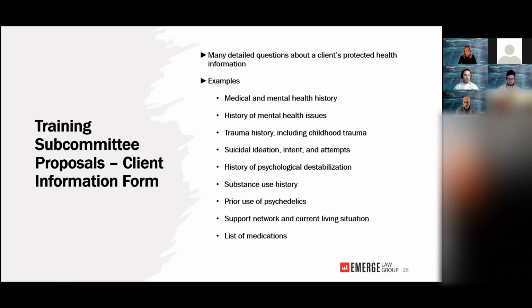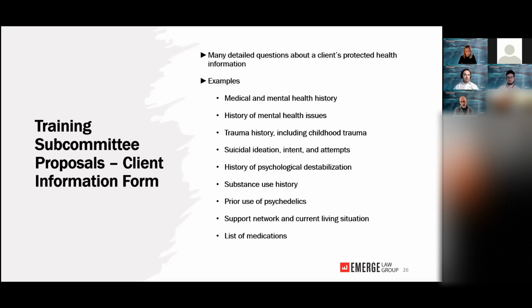which adopted a client information form. The subcommittee adopted it. And I think the procedure here is a subcommittee adopts something, brings it to the Psilocybin Advisory Board. It'll be debated there. And then at some point, the board will make a recommendation to the OHA. Now, I think this is perhaps the most important issue I've seen so far as exactly how this is going to shake out. And I bring it up now because again, we're going to be training for this stuff before the rules are finalized.